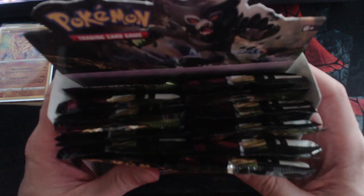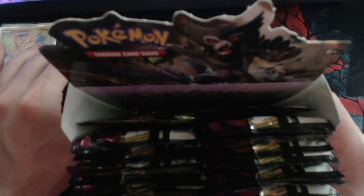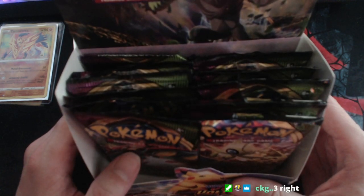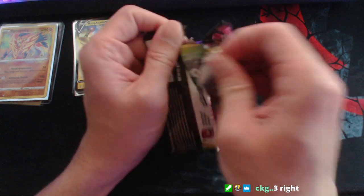We're gonna do this one more time. I'm going to let you pick one more time, and then we're just going to rapid fire this. I'll just have you choose left or right from now on. 3 right. Oh, it's another Chonky Chew art. What type y'all saying?